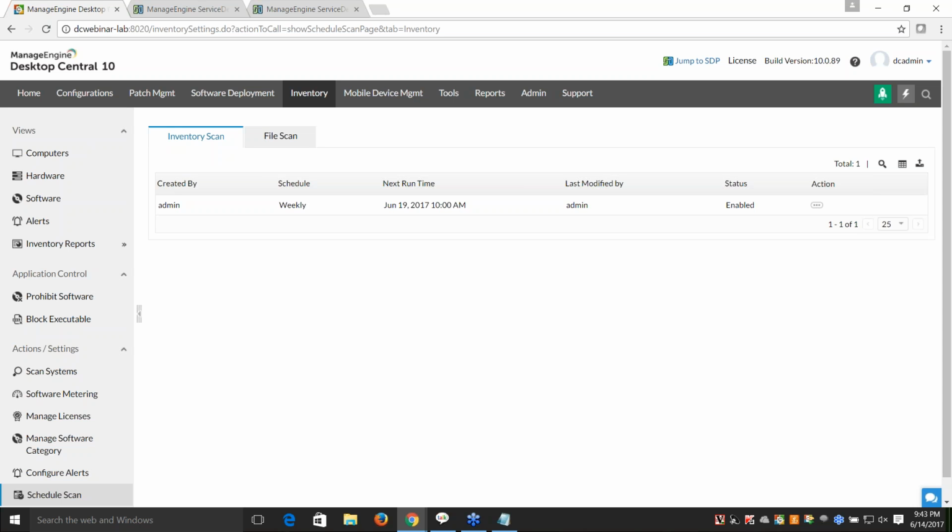When I say information is posted, it's not the full information, only the latest information. The difference data will be posted to the Desktop Central server. I mean, if you scan the machine for the first time and it finds 100 software items and you install a new software, only the new software related information will be posted as the inventory scan happens.